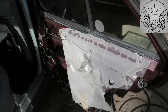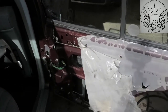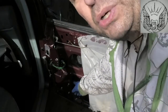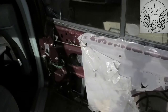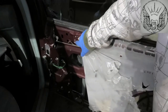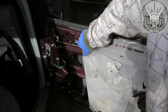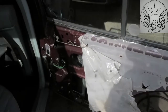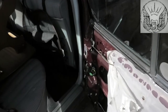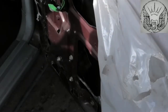Okay, so I think I just need to open that, and that's the window regulator. The motor is here. The bolt from up here is the one that holds the regulator at the top, so that one is off already. Now there's another 10mm there, and there are three 10mm nuts just there that we need to remove.